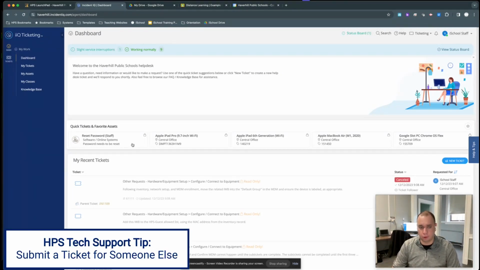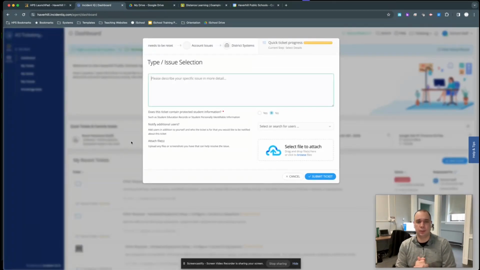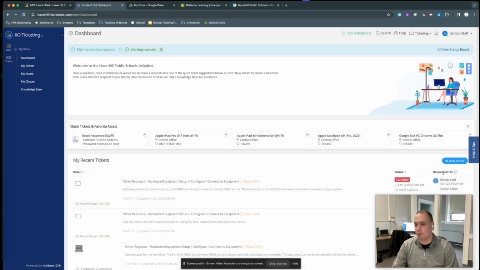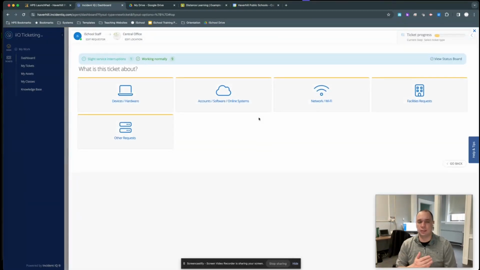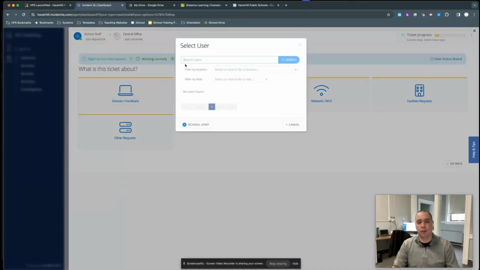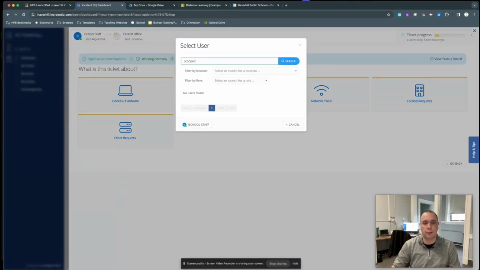Related to creating a ticket, though, the other thing I want us to be aware of is that when you create a ticket on here, one of the things that you have the ability to do is to submit a ticket for somebody else. So when we're creating that ticket, up at the top, it picks your name and your location by default. But if you hit Edit Requester, maybe a friend of yours forgot what their password was, and you needed to search for them in the system. You can do that, and then attach them to this ticket.